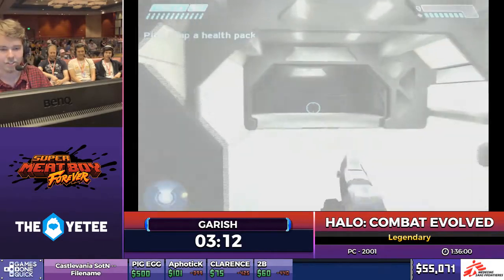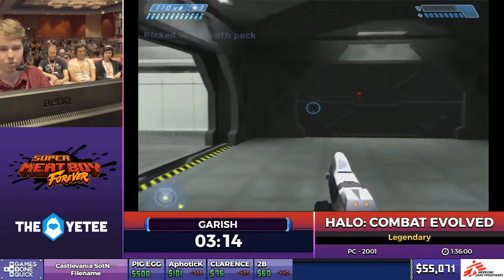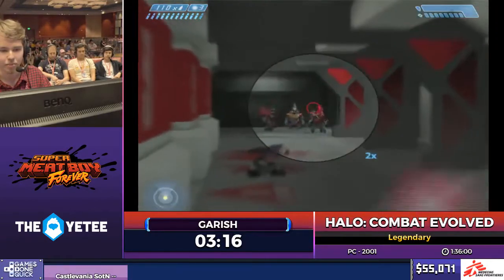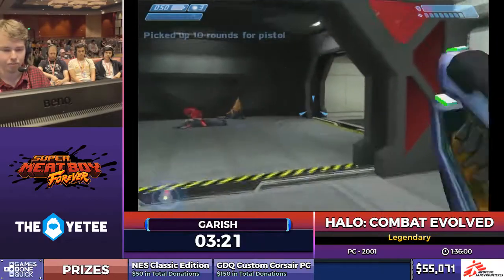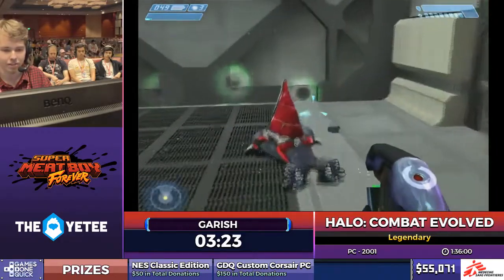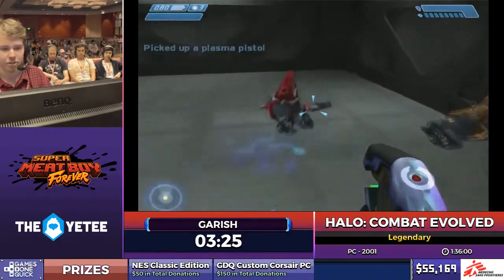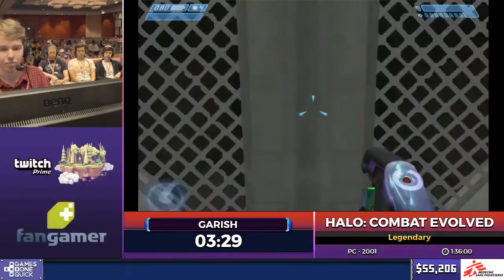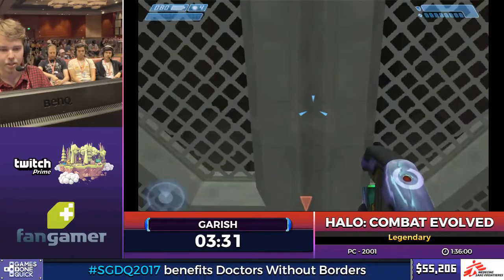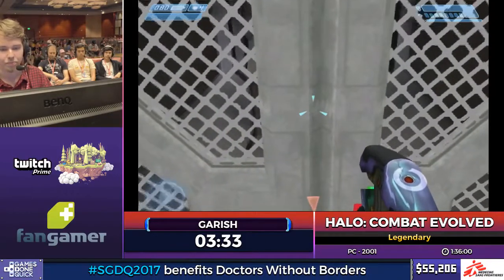So this next section is dependent on the right dialogue popping up at the right time. It's possible to actually do a skip here. Yeah, I got the bad dialogue, but that doesn't matter. It's possible to do a little skip here called the maintenance skip. It saves a few seconds. You have to get a checkpoint at a very precise time, but we didn't get it.